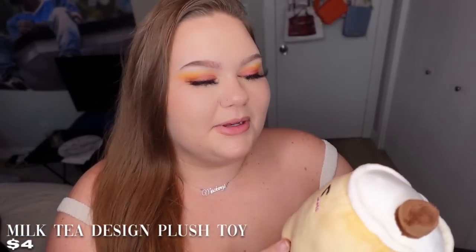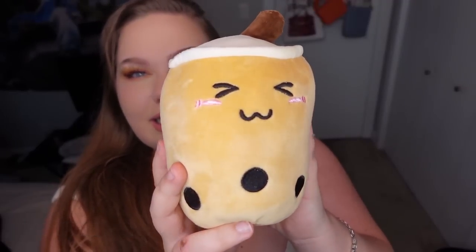I do not remember getting a stuffed animal — it's like a little boba ball with a hanger. I might put this in my car because it's just too adorable. There are some things I just see online and I'm like, add to cart. So cute, I can't get over it.